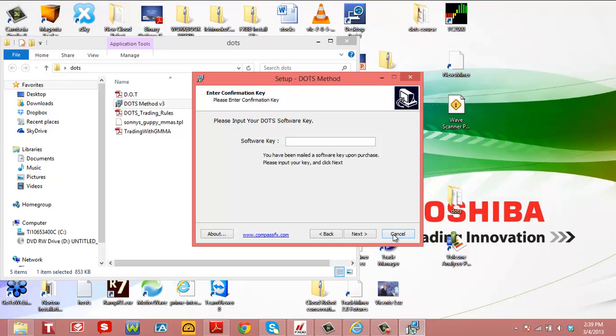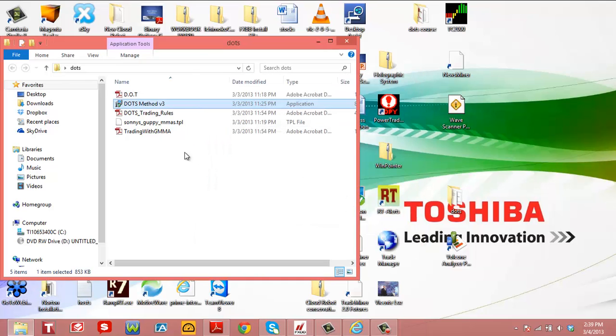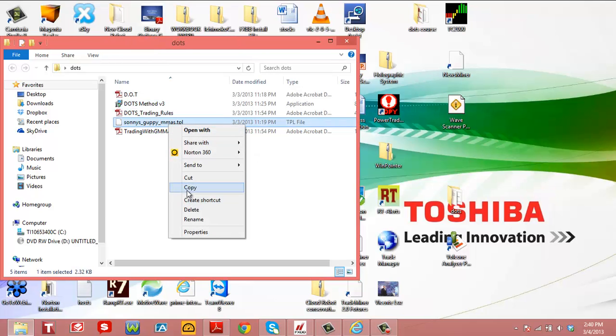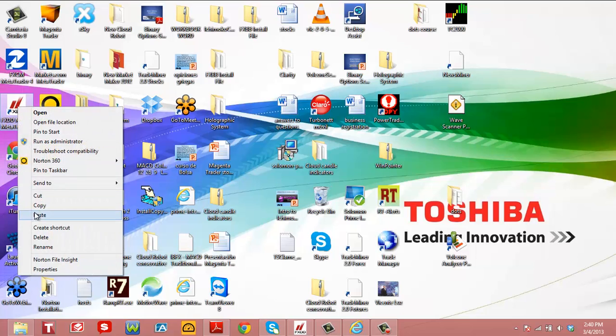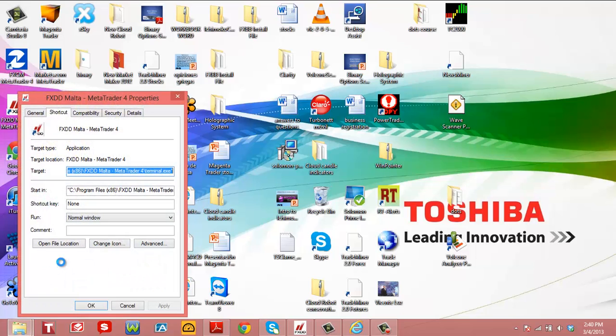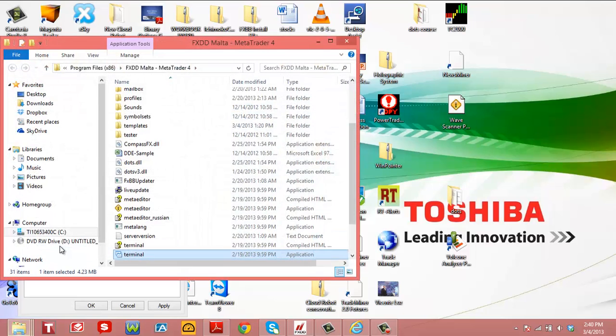Okay, and let me just exit out here. And then the second step, you've got to put the template. So you're going to copy this. Okay, you're going to find your MetaTrader. For example, if you're using FXCM MetaTrader or any MetaTrader, you right click over the MetaTrader, you go to properties, and you're going to say open file location.